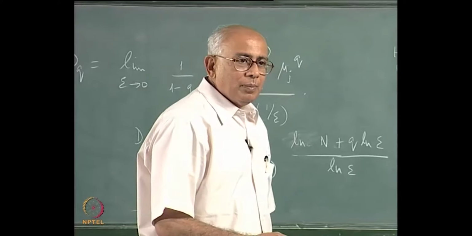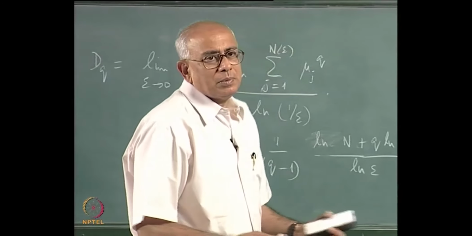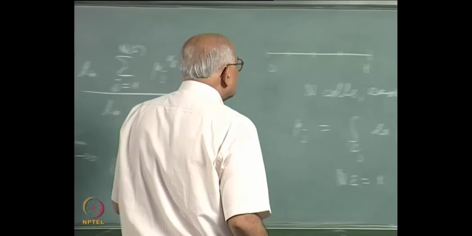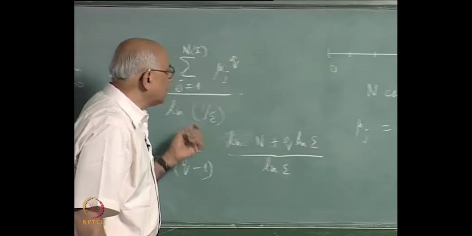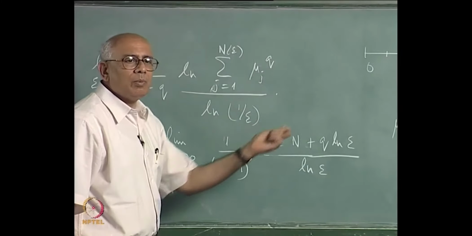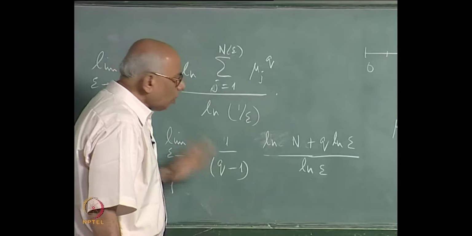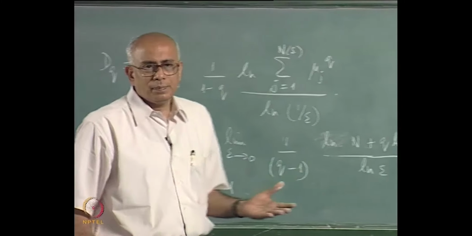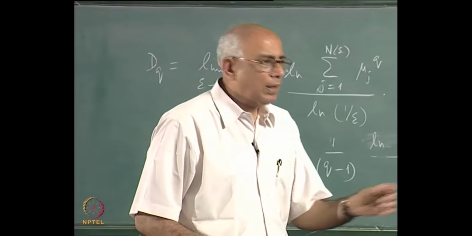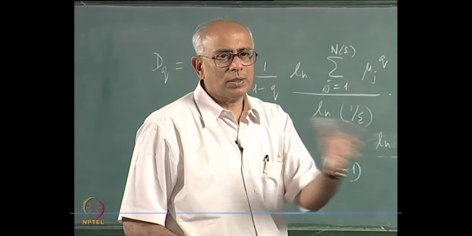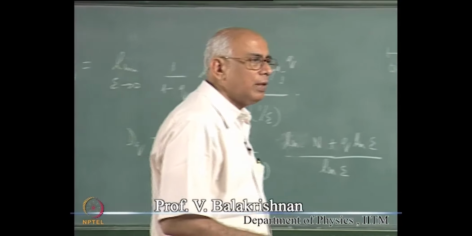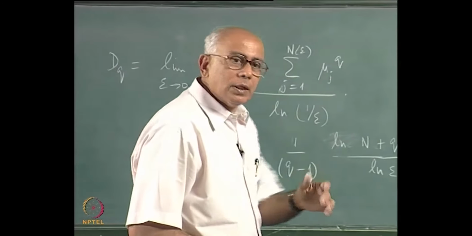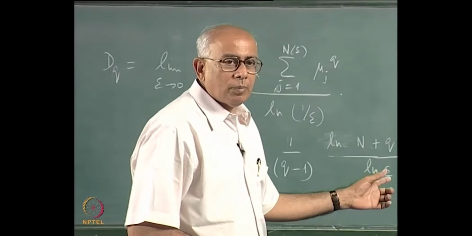This is such a trivial problem. You had the unit interval, we broke it up into equal cells, we let the cell size go to 0, and it simply says this is such a simple problem. The invariant measure does not distinguish between one part of the phase space and another, so all the dq's have turned out to be 1, every one of them is 1. It is not giving you much information, and this attractor has the dimensionality same as the topological dimensionality of the interval itself, it is 1. So it is not a fractal dimension in that sense, it is an integer, it is 1, and it is a very trivial problem in this case.